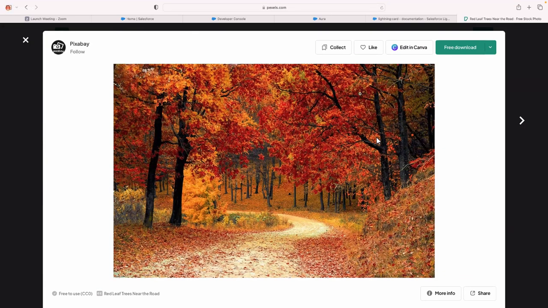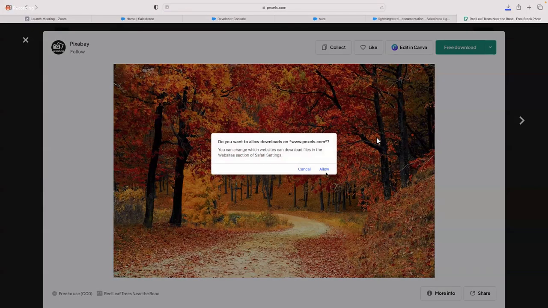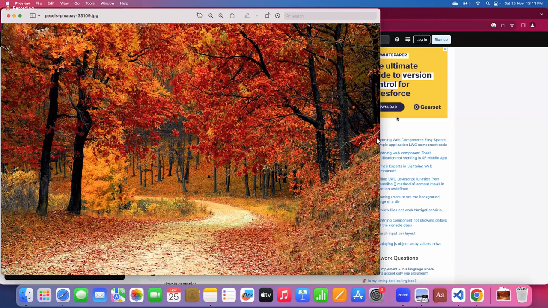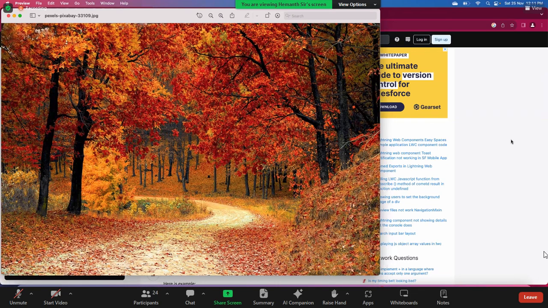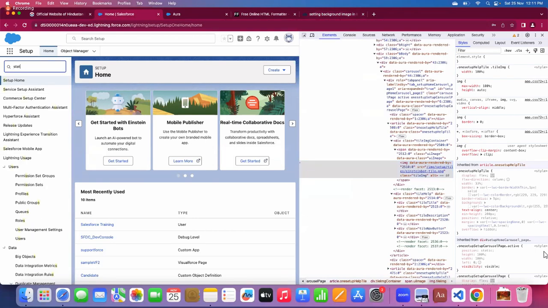This picture I want, free download. Asking for Canva. Okay, I downloaded this picture. Now I want to make this picture as background. Let me upload that picture in static resource.